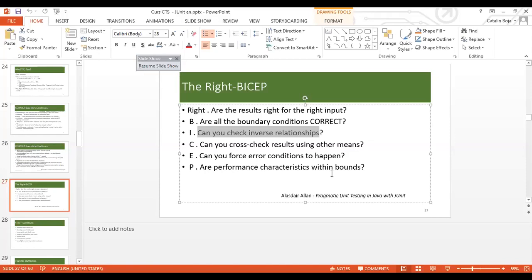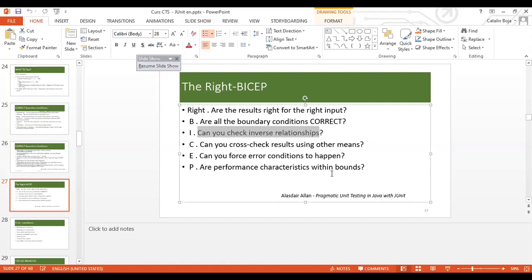You take the result and you apply an inverse mathematical operation, the opposite, and you should get back to your initial data. Now you test based on this operation if your result is okay. So this is the inverse relationship criteria.